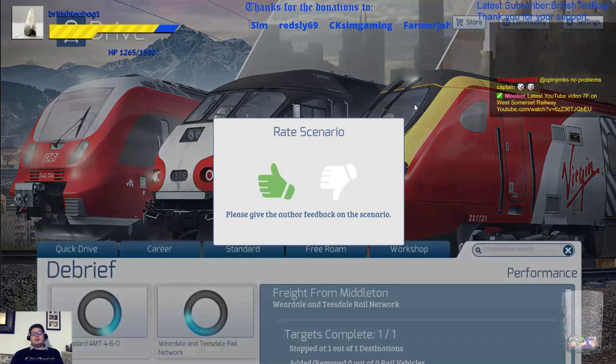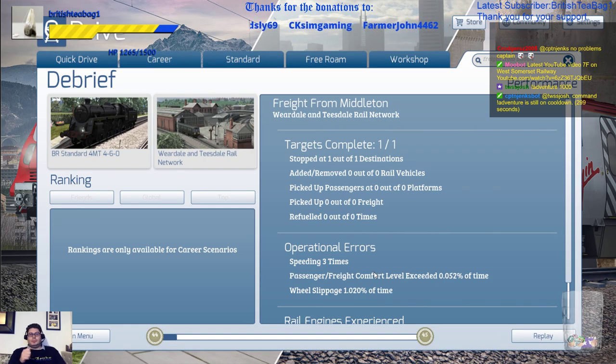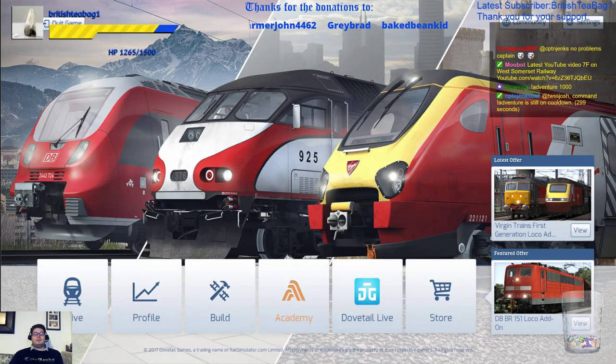Right, I know that it comes up. Feedback, brilliant. Right, speeding 3 times. Excuse me, lots of wheel slippage. Passenger freight comfort level exceeded 0.052% of the time. Yeah, okay, thank you. That is probably due to some wheel slippage. Right. Oh, I did enjoy that. That was very good. Thanks, Chris.